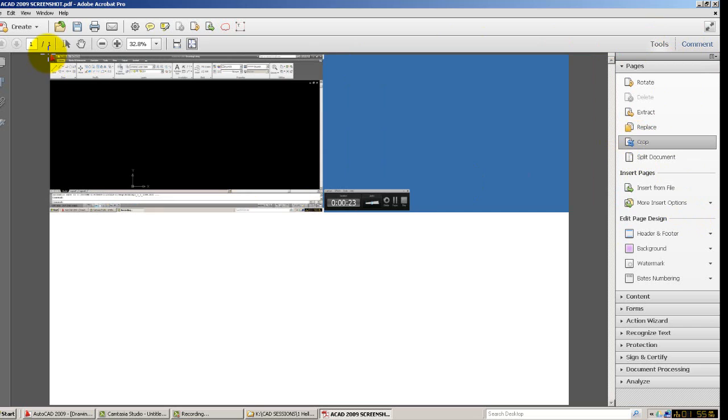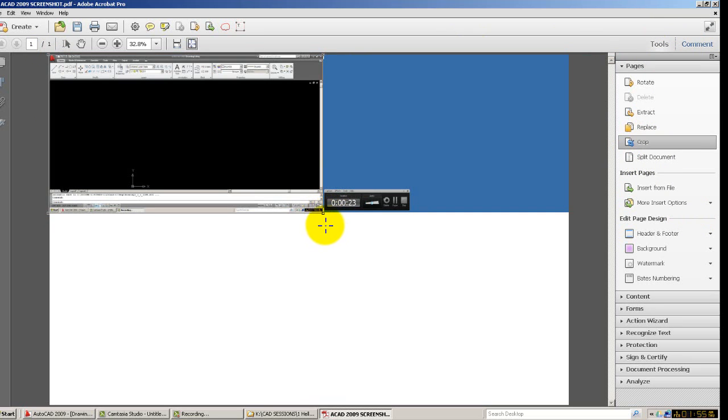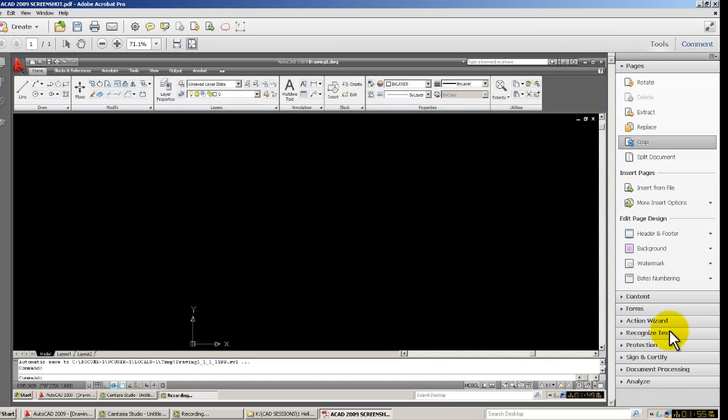So I go straight to the crop tool, and I'm just going to crop my image here, like so, and there you go. That's it all cropped, and there's our little screen there.